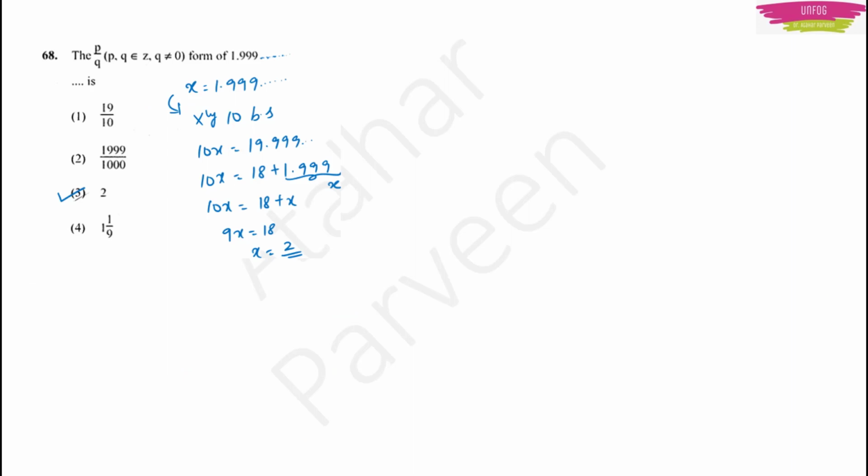Now this question came in the HSTR 2015 question paper. We have solved it. I hope you all remember. The question was that P by Q is given in rational form, and this is equal to 1.99. Then we have to find X. What we did, we multiplied both sides by 10 because the decimal point was only after one number. So we multiplied by 10. Then we found the value of X. So this type of question they may ask based on rational numbers.